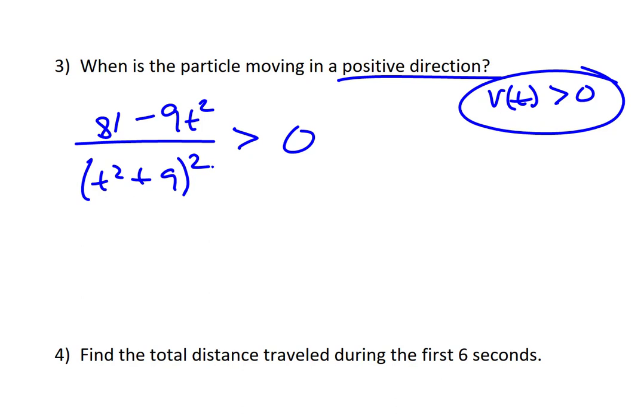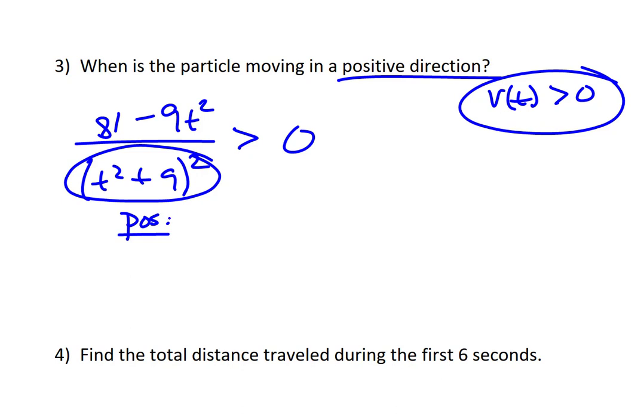We know that in this expression, notice that the denominator, which is t squared plus 9 all squared, is always going to be positive. No matter what you put in for t, when you square it for the t squared, you'll get something positive. Add 9 to it and it's still positive, and then square that result and it's still positive. So you're guaranteed to get something positive in the denominator of this velocity expression, which means the only thing that could impact whether the entire velocity is positive or negative would be the numerator.